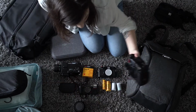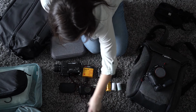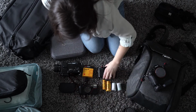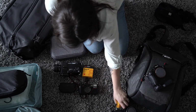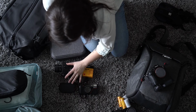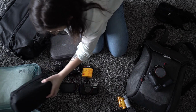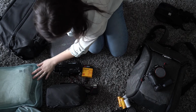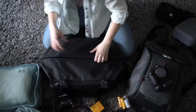Really nice. Probably gonna leave the A7R2 with Rocco with the lens, maybe his film camera, maybe some film, and I'll try to figure out this stuff. This stuff, and this stuff, and this stuff. So, first things first. Duffel.